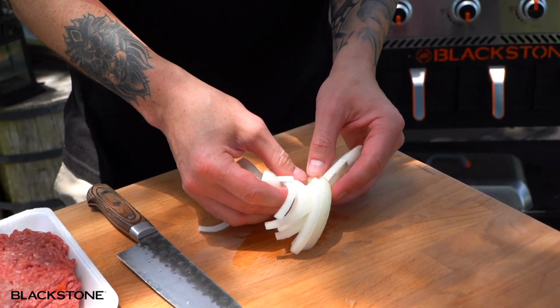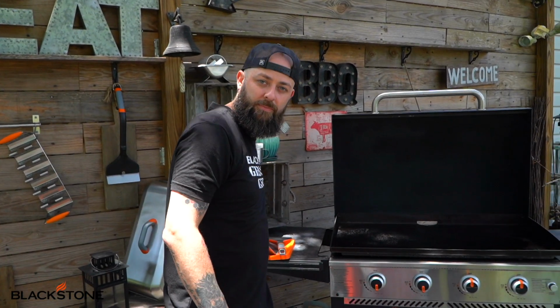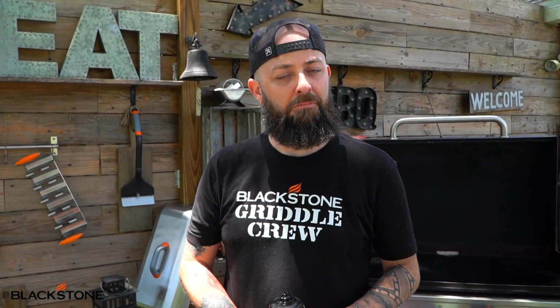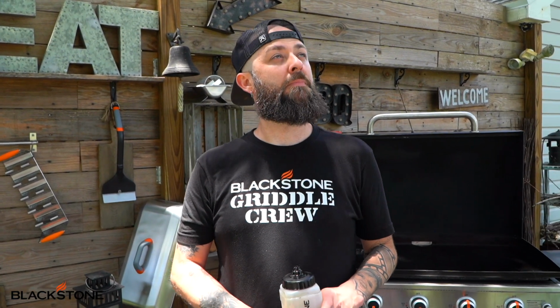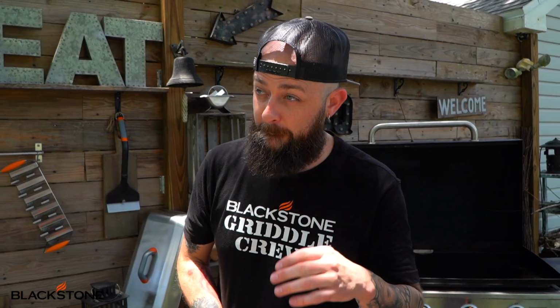It's just an enzyme in the onion that actually becomes a gas as you cut it. Typically, it's an unsharp knife that presses it out of the flesh of the onion, creating the gas that gets in your eyes. It mixes with your tears and kind of creates a bit of a chemical reaction, kind of like capsaicin in peppers mixes with your saliva and creates friction that feels like heat.